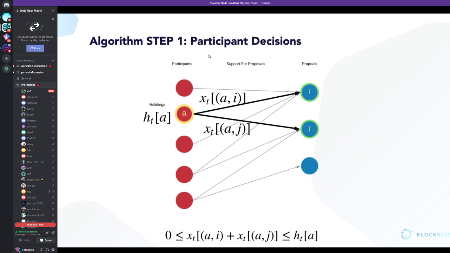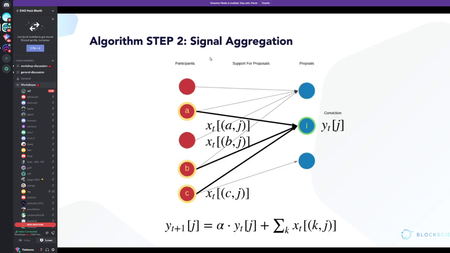And if it's less than, that means that they have either some inactive tokens or we're moving towards a representation where there's a sort of null or signaling that allows tokens to be active without explicitly supporting a proposal that can pass, because you're still conferring information to the system. But assuming the participants have all made their decisions, we can switch to looking at the system from the dimension of a particular proposal. And a proposal gets an amount of conviction, which is this driven linear system that accumulates the conviction over time from the support broadcast by the participants.